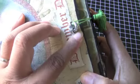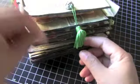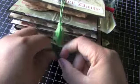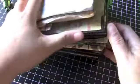Look at this, guys. Can you guys see that? She's got this closure, and then it opens. The way it opens on the side, you just take the elastic piece and you lift it up off of the tassel. So that's how it opens.